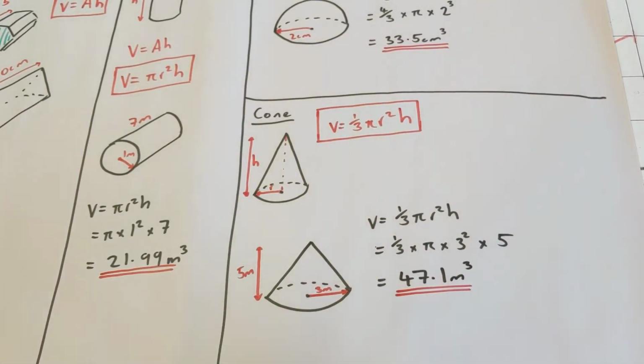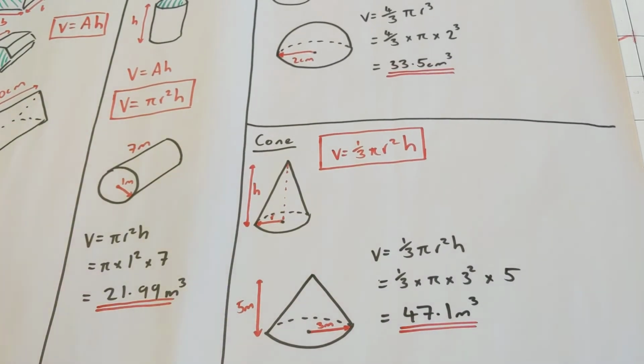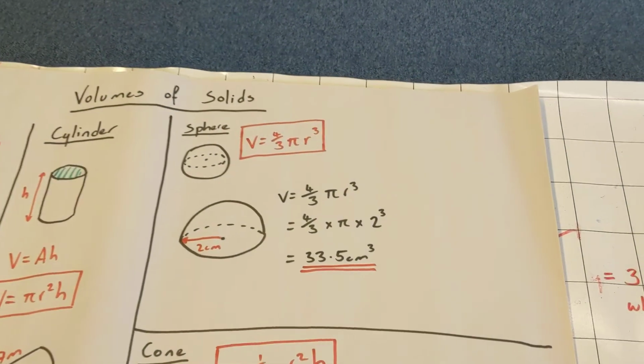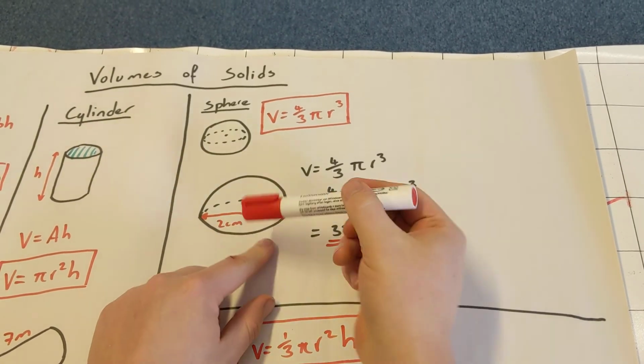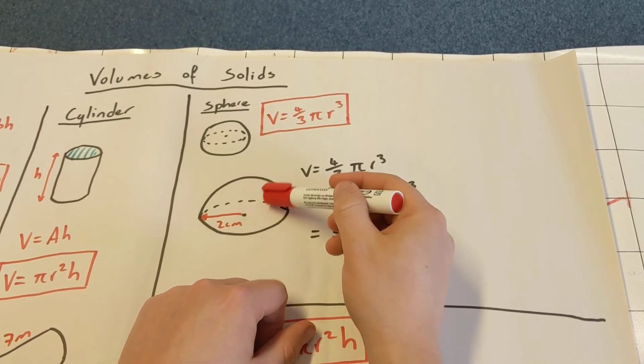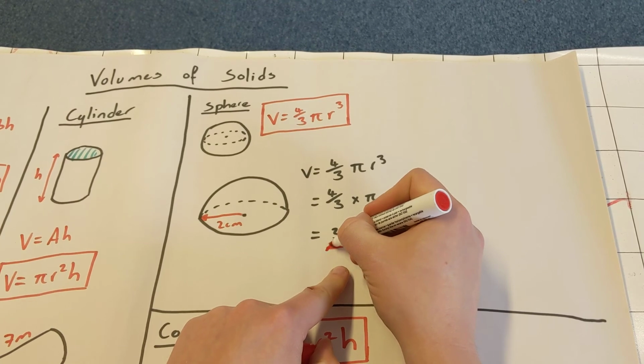And so that's how we use our different volume equations. If we get a simple shape where it's just a sphere or a cylinder, we just have to use our volume equations and sub in. Though I've just noticed a mistake I made. I'm so sorry. I have made a big mistake on this one here. Now this, it's a hemisphere, isn't it? So this isn't the answer.